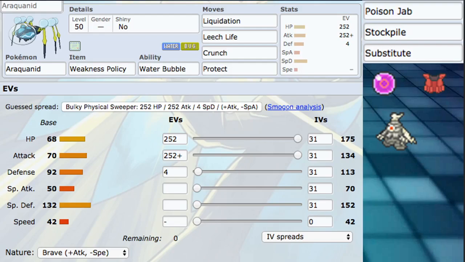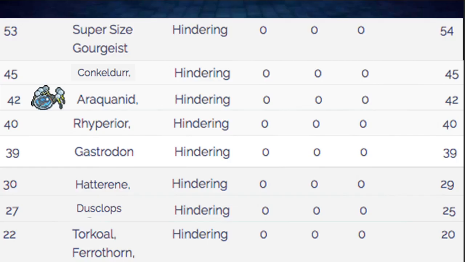Let's go ahead and move on to some speed tiers. So as far as speed tiers go, we hit 42, which is pretty solid. We're right above Rhyperior and right above Gastrodon, most common builds. Some Gastrodons will be ran with Speed, so you'll outspeed Gastrodon most of the time, but not all the time. Sometimes they will be outspeeding you.